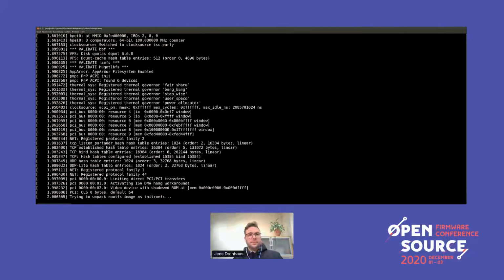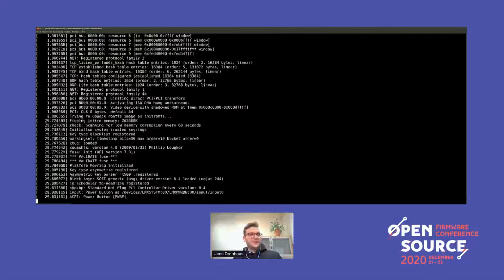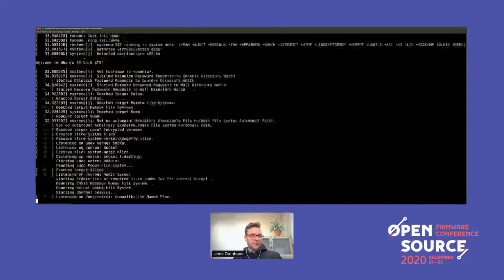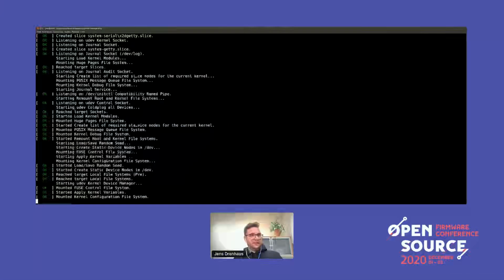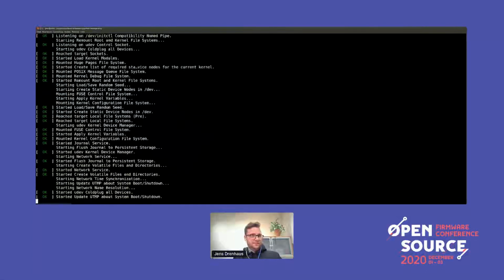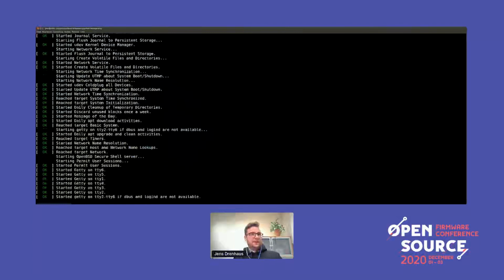Of course, because the initramfs contains the complete operating system, including user space programs, it takes a bit to unpack it. I'm doing the presentation on my small laptop, so maybe it's not as much power as a server. But there we go. Welcome to Ubuntu. There we are. All right. The rest is just, I guess, systemd coming up here. But I guess you got the point.